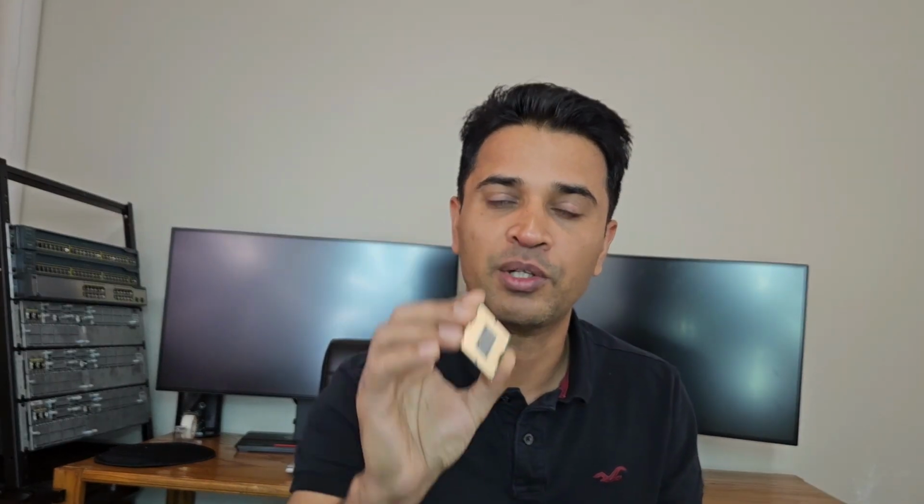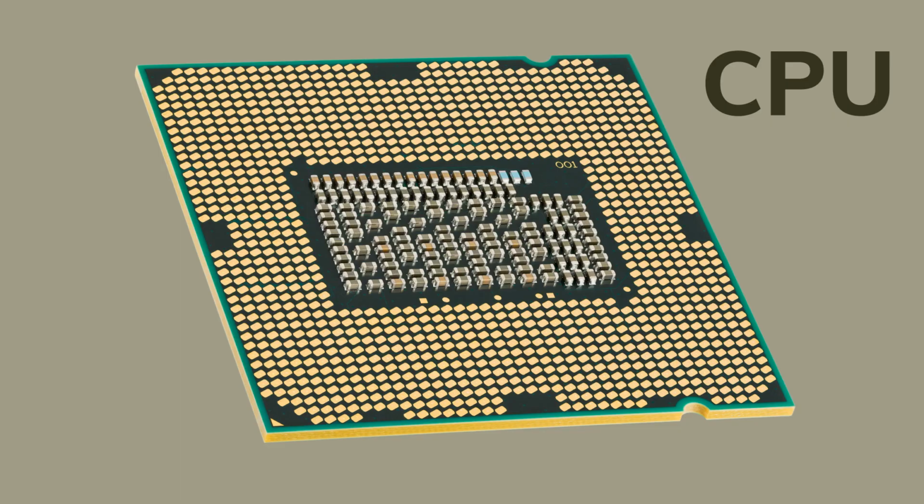Do you know the CPU also has its own cache memory? The CPU cache memory stores frequently used instructions and data. It is much faster for the CPU to access data in its own cache memory. When the CPU needs to access data or instructions that are not in the cache, it will fetch them from the main memory. This can take more time than accessing data from cache. So, CPUs are designed to minimize the number of times they need to access main memory.